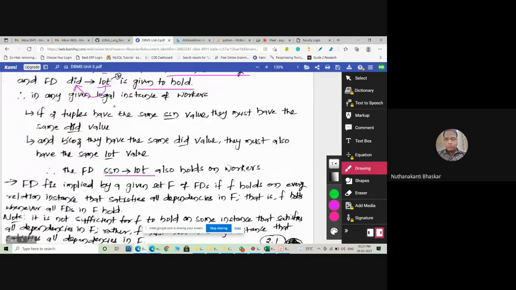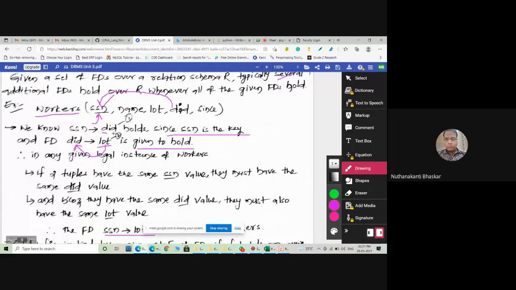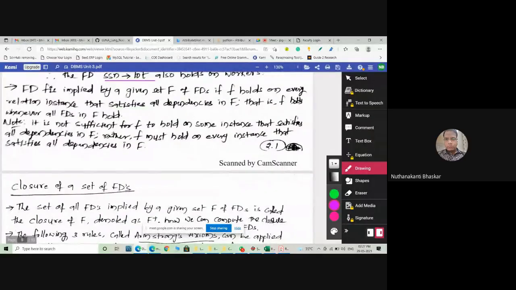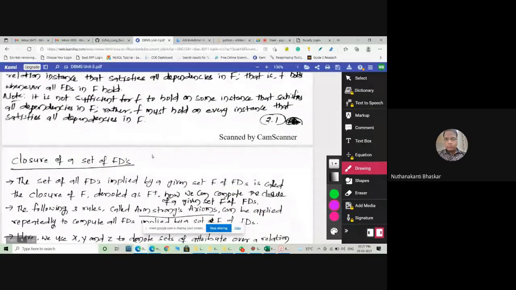Sure. Like that, we need to work on functional dependencies based on the existing functional dependencies in the relation. For that, we have two important things: the closure set of functional dependencies, F and F plus. Generally, whatever direct functional dependencies we find are called F.